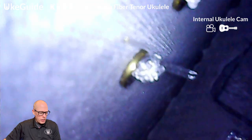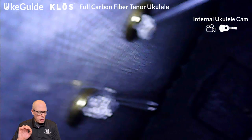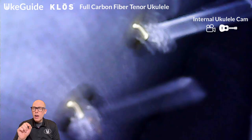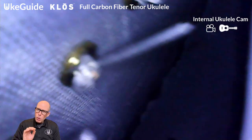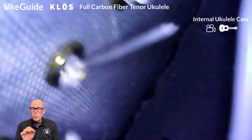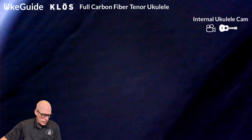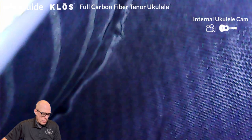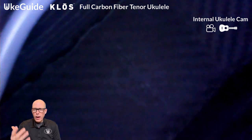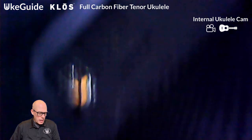There's the strings coming through as a pull-through bridge. Again, sort of amazing that there's no need for a bridge plate. All they've got are some washers on there. Pretty cool. I don't know if those washers come off when you change the strings or not. So if you bought this and when you change the strings, you need to put those washers back on, I would definitely recommend doing that if that was the case. And just looking again on the sides here, you can just see the carbon fiber on the inside, which again is not polished or specially finished because it's just the inside of the ukulele. So that's the lower bout.